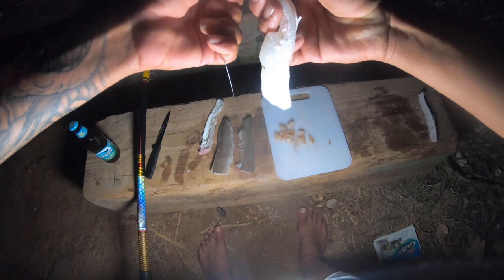Yes, sir. Should I go with this fillet, that fillet, which fillet, any fillet? Maybe I go with one of these thin cuts. So, it's the eel we caught earlier, the white eel. Stay on my hook.